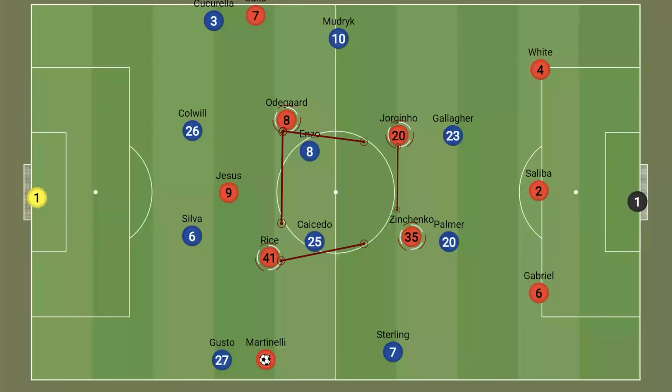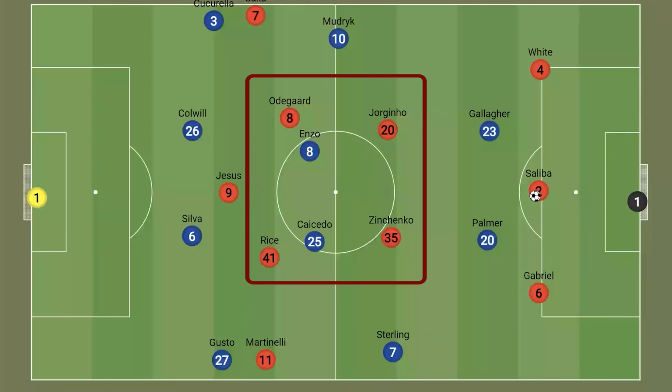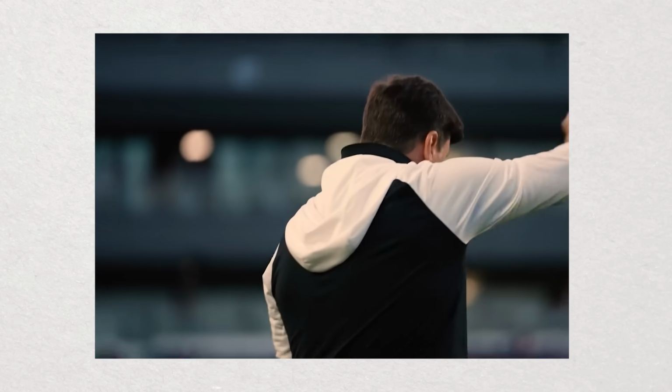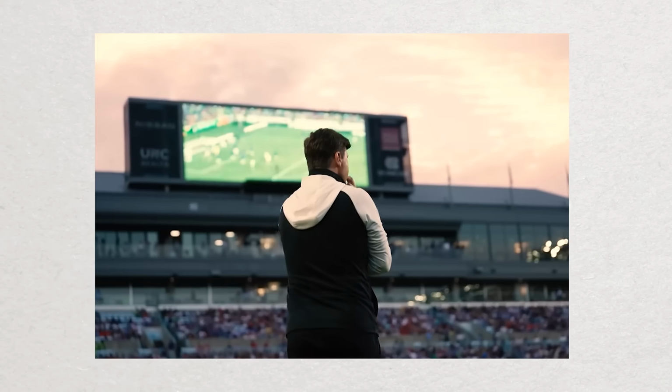Either way, the bottom line would be that Arsenal had their midfield box as they prefer. This midfield box is usually enough to overload the opposition's midfield, particularly a double pivot like Chelsea operated with. However, Pochettino is a wily operator, so of course he had anticipated this shape from Arsenal.